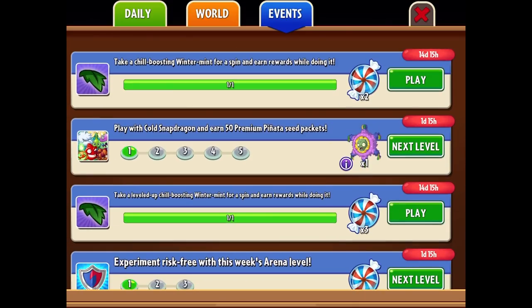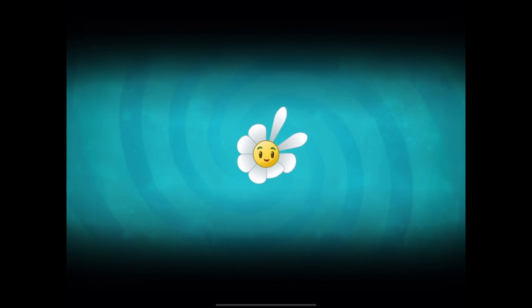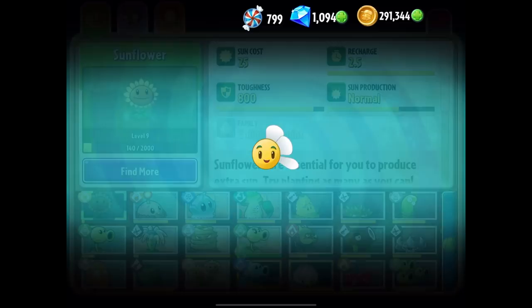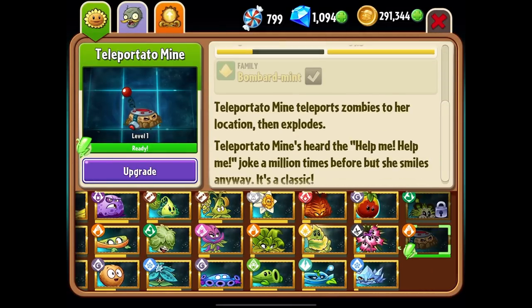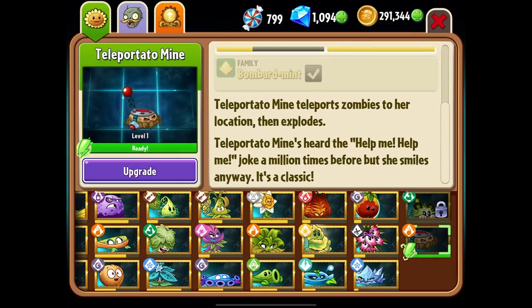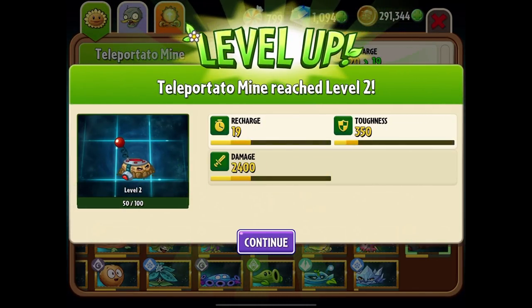And then let's see what kind of upgrades it gets. Okay, bag of coins as well. Okay, we got the music back, baby. So, let's get it upgraded to level 2. The toughness goes up, the damage goes up a little bit, the recharge goes down. That's about it. I'm not seeing anything to teleport more people. I do wonder, though, if we were to get up to level 10, does it still only teleport 3 zombies? I don't know.